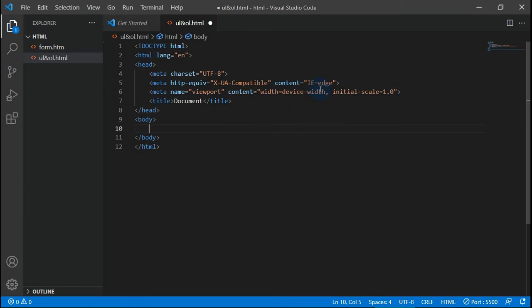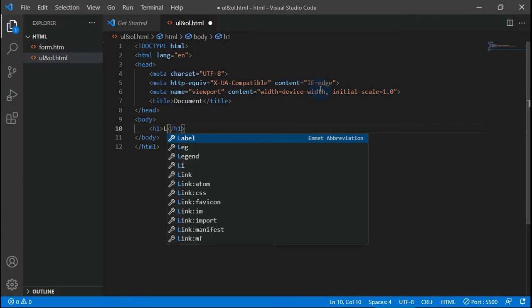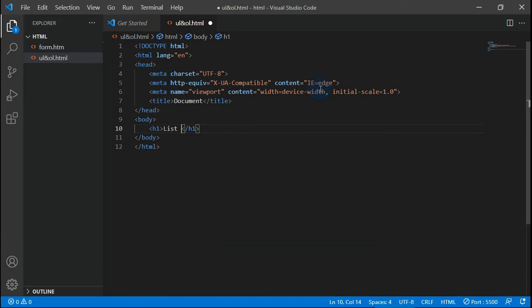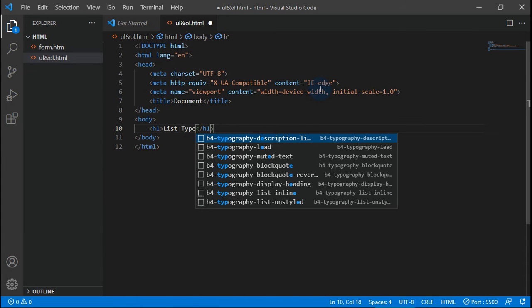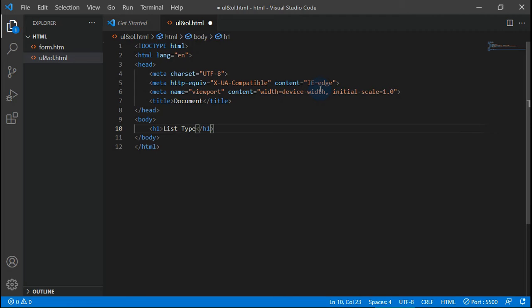Let me give you this h1. I'm going to call this listing list type, and in our list type we're going to start with a paragraph. I'm going to give this an h3.